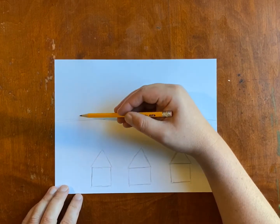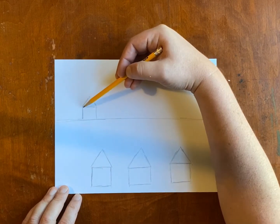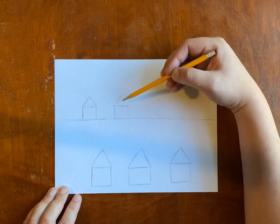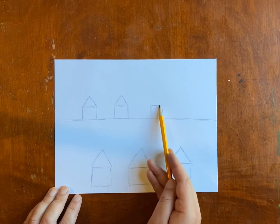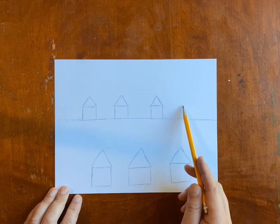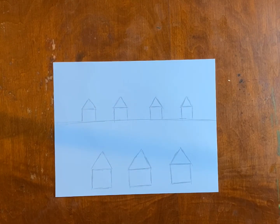When you're done making your houses that are near, let's make some houses that are far. These houses are going to be up on the horizon line. Since they're far, make them a little bit smaller than the houses that you made that were near. We're taking our time on our far houses too. Really just a square or rectangle with a triangle on the top. It's easy. We've made those shapes before. Make 3, 4, 5, 6, however many you'd like. But remember, since they're far, they're going to be a little bit smaller.